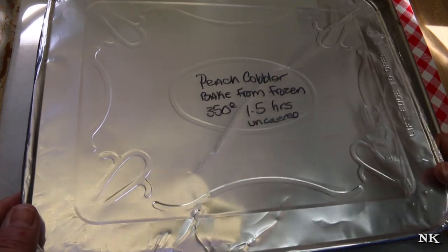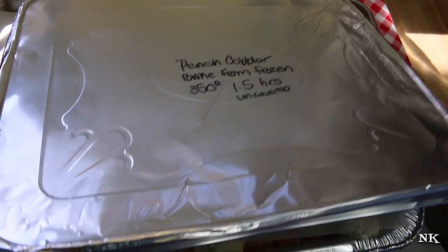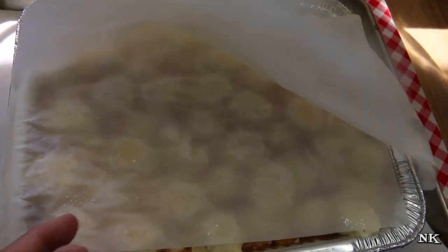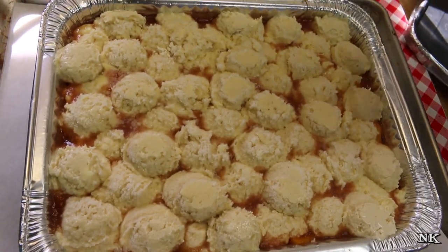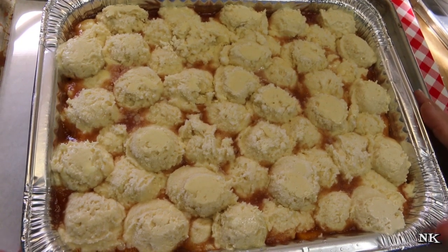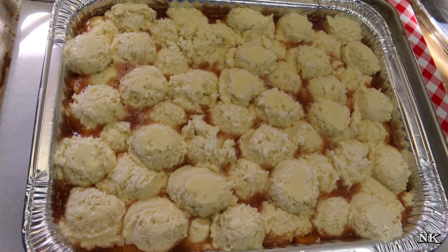We covered it with this foil lid, and I'll leave links to where you can get the lid and the pans and the parchment paper. I remember I wrote the instructions on it. We're going to take the parchment and the foil lid off of this pan. Now if you've sealed yours with heavy duty aluminum foil, you'll just want to remove that.